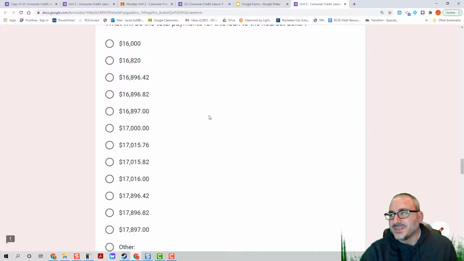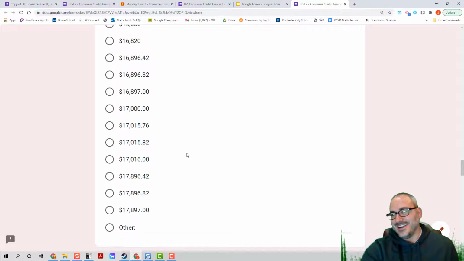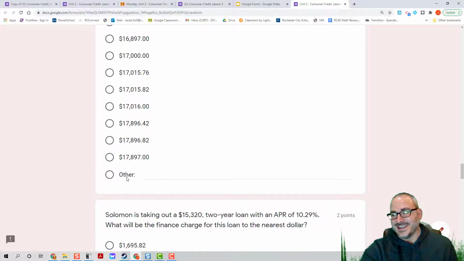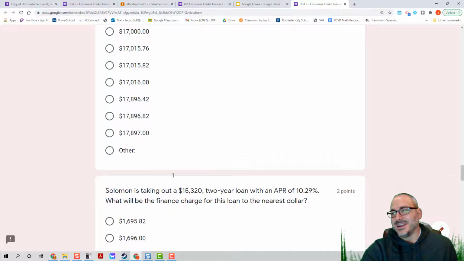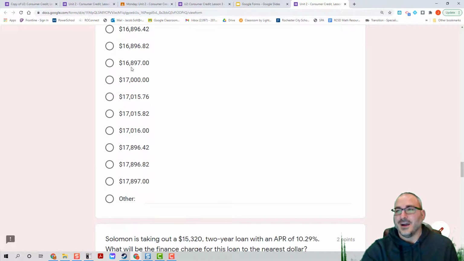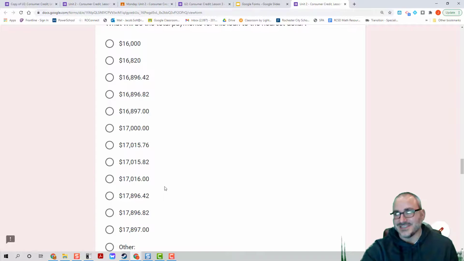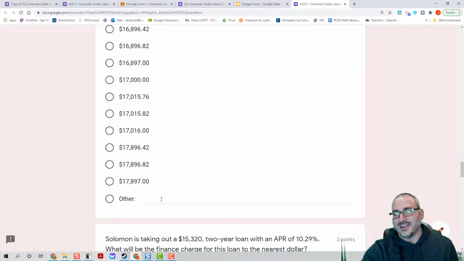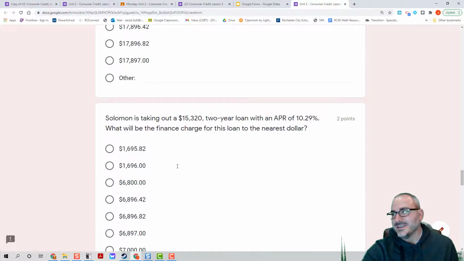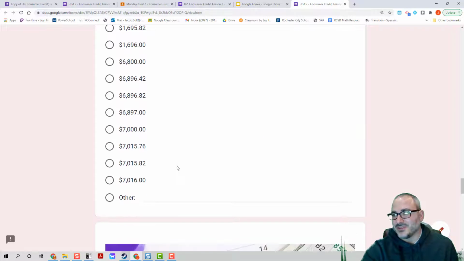I don't like multiple choice myself, but I use them occasionally. So when I do multiple choice, I'll give them like 10 possible responses. I don't want a guess. I want a calculation, right? I want a reasonable estimate at the very least. I always also add "other," which means I'm going to have to manually grade this stuff, because I can put an answer key in there, of course, for multiple choice, and it'll automatically grade. But what if I made a mistake on the answer key? What if a student's choices aren't there? I want to see what they're thinking. So sometimes I throw in the multiple choice, sometimes not.